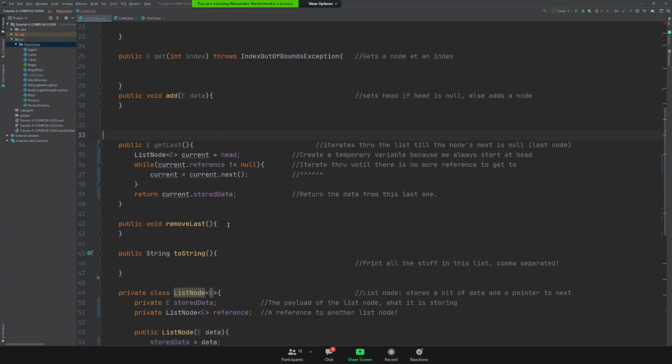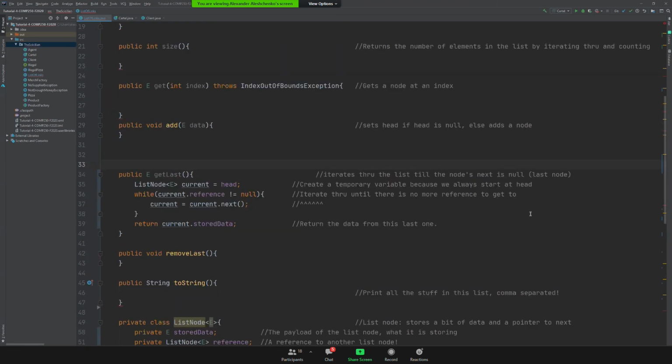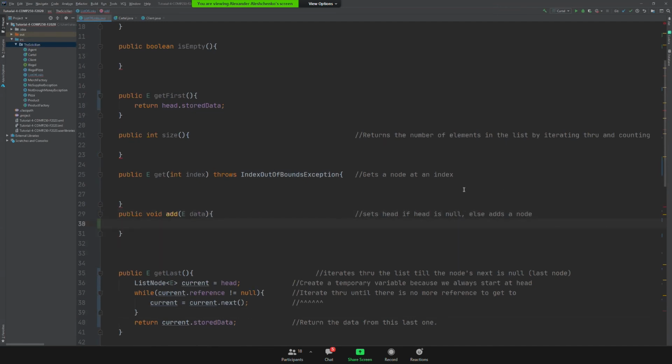Now, there's a lot of other methods here, and we don't have a lot of time because of all the technical difficulties that were happening earlier. So we'll probably do the rest of this content next tutorial, and I'll try to make it a little bit less of a technical disaster next time. But I'll do one little method here that is just the basic of the linked list before we go, which is add. So how do you guys think we can add an element?